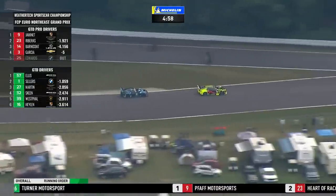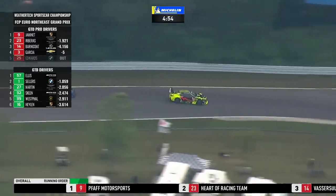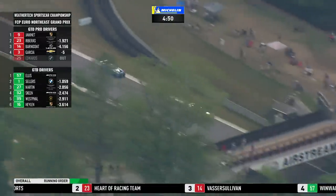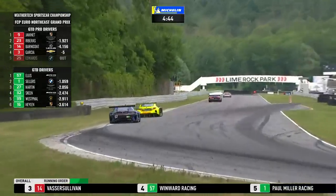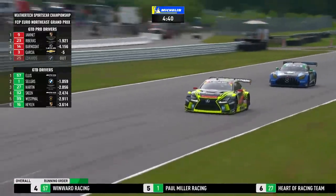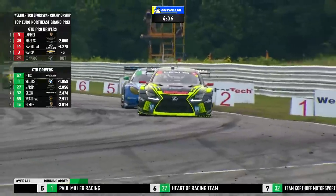Through they will thread themselves up the uphill and onto the back straight between Ben Barnacote, third overall, and Ellis, who wants a third place overall at the end of this. Over the rise they go, underneath the Haggerty Bridge and through the downhill. Ellis is in the place he wants to be here, Jeremy. Is he wise to kind of stick with what he's got or get even further up the order?